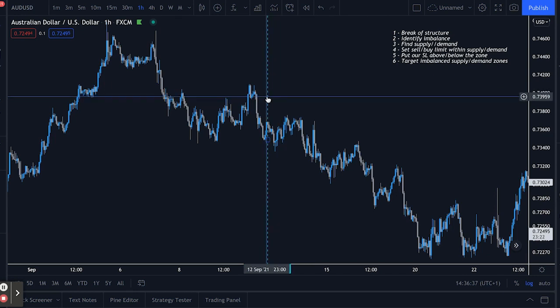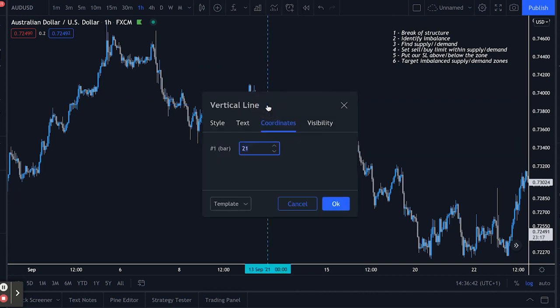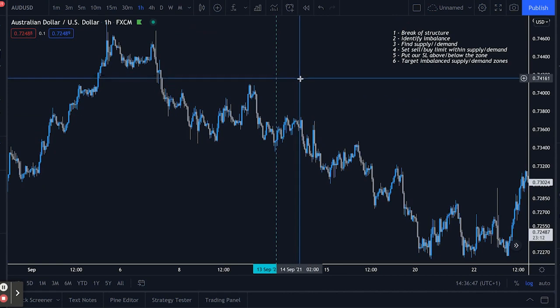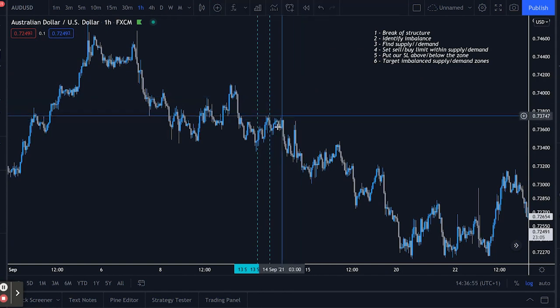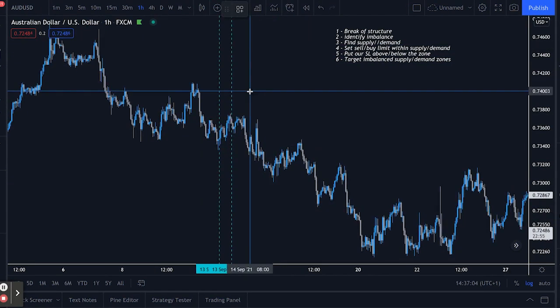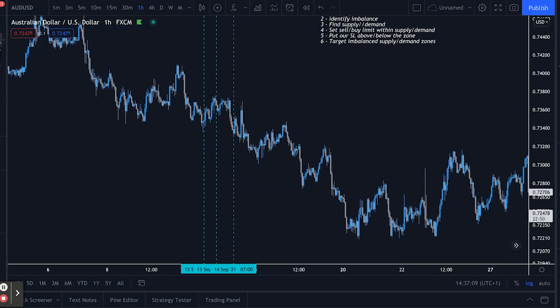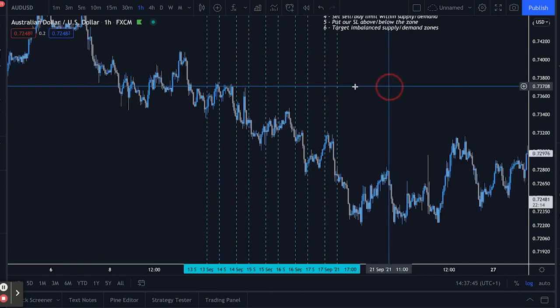So what I'm going to do is actually set out on this day, the 13th of September, the day that I want to start my backtesting from, the hours of 7 a.m. to 5 p.m. Now, these are hours that I'm likely going to be active to trade. And this is 7 a.m., just before London Open. And then 5 p.m. is going to be the New York close. So if I go to the next day at 7 a.m., there we have 7 a.m. marked on the chart. We can move forward to 5 p.m. once again and mark that on the chart. And we can continue doing this. We now have our full trading week.